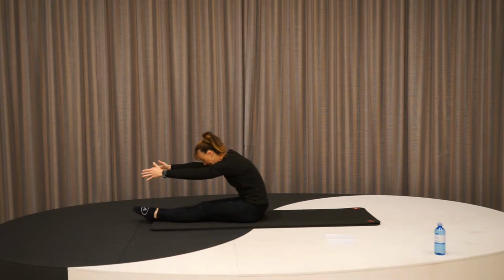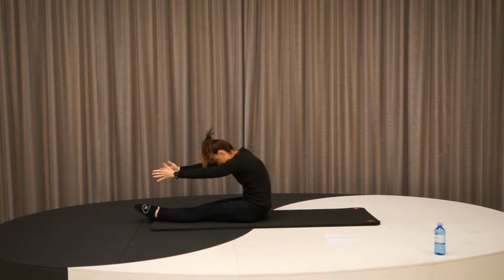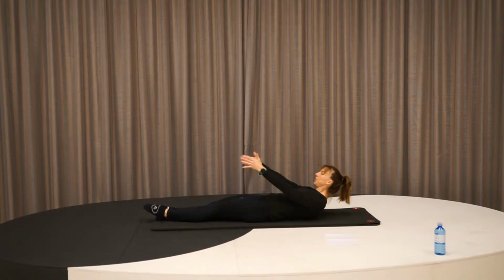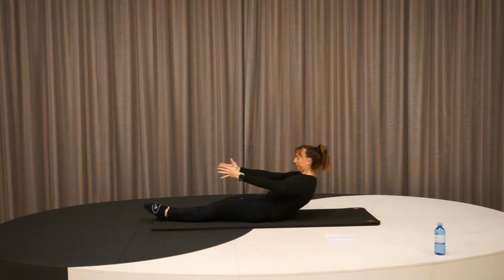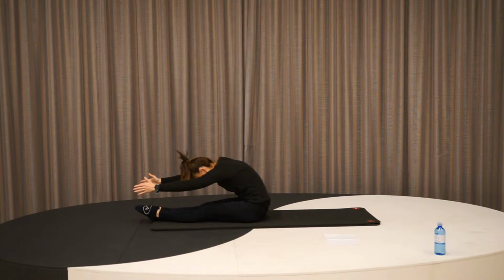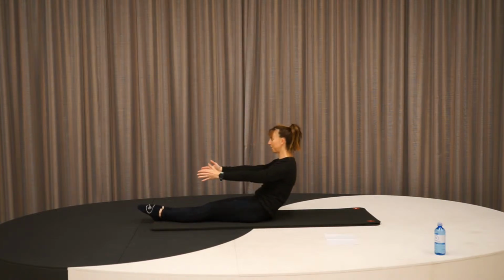Really want to focus on that spinal articulation on the way up and down. Feeling that nice, quite strong stretch through the hamstrings and the back of the body. And last one. Chin tucks to chest. Good. And reach forward. And restack. Tuck the pelvis, rolling down.